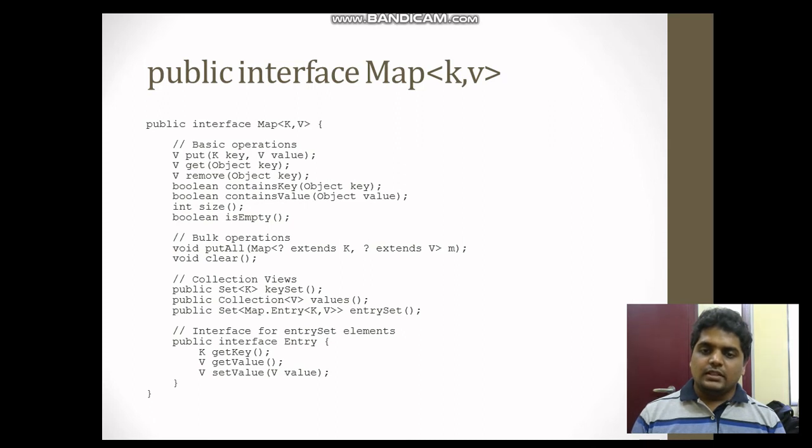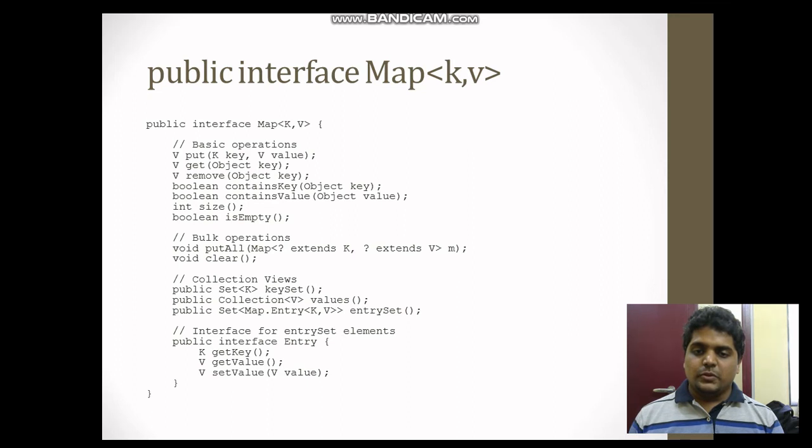So basically keySet returns the set of all the keys. As you can consider, there's a bunch of keys and we want all of them, so we can retrieve them using the keySet method. Followed by that we have values and entrySet. Set is used because, as I said, Set is an interface that contains only unique elements.